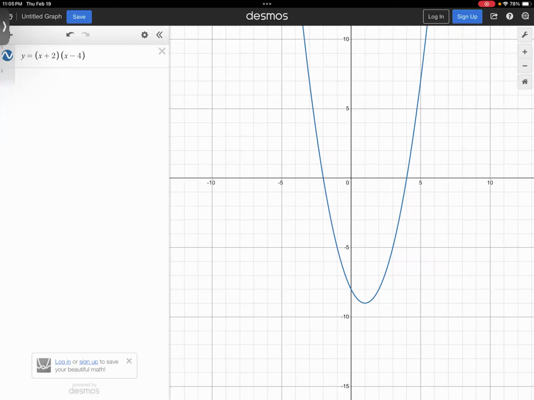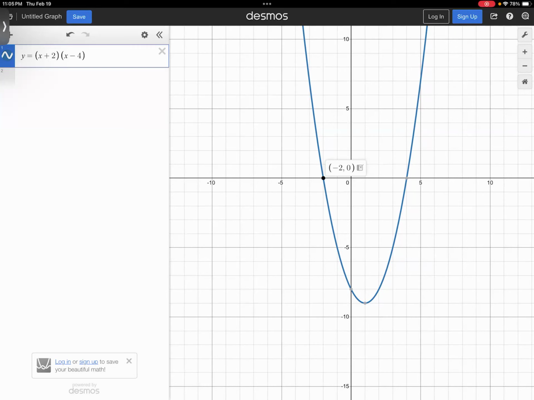I'm going to tell you this: by being able to factor, you gain insight into what the graph is going to look like. So we are focusing on factoring, we've got the factors, and what does it mean? We can graph it. If you see x plus 2 as one of the factors, then you say, oh, you know what? There is a root. There is a root of negative 2.